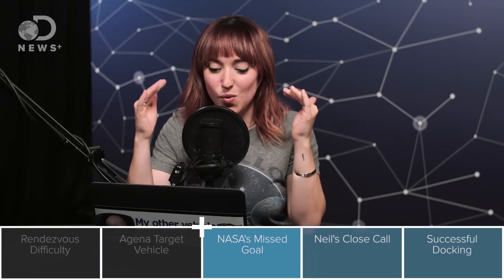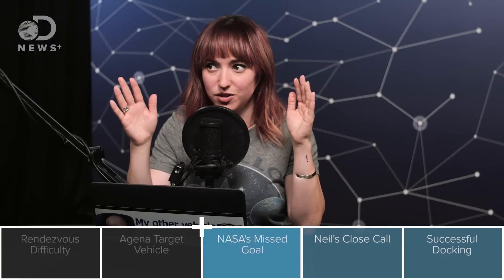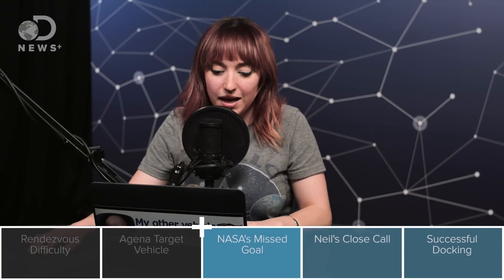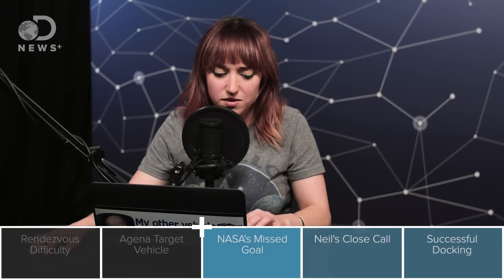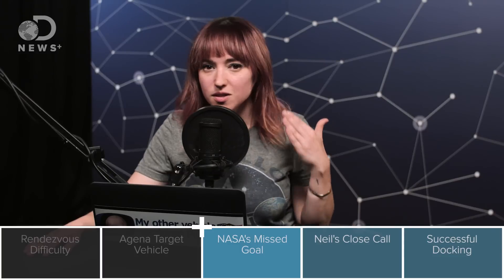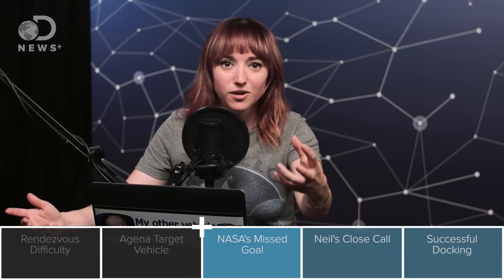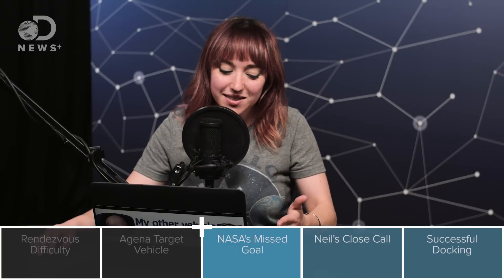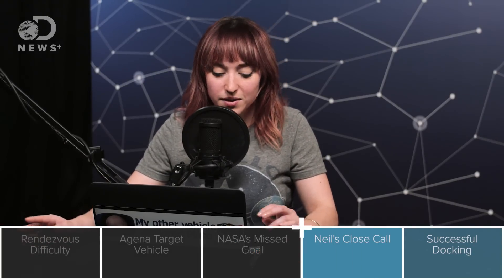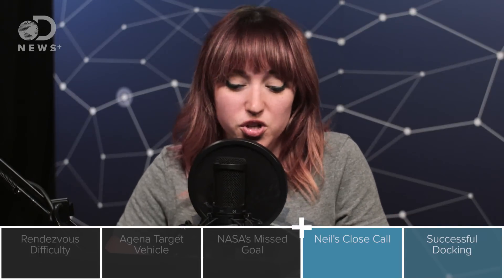Gemini 6's mission was pretty quick — they went back down to Earth after accomplishing the rendezvous goal. Gemini 7 noted that it got really lonely in space after they left, even though they were still talking over radio; they couldn't step outside or share new air. They still said it felt very lonely to suddenly be the lone two men in orbit. The next mission, Gemini 8, was the first to successfully rendezvous and dock with an Agena target vehicle.